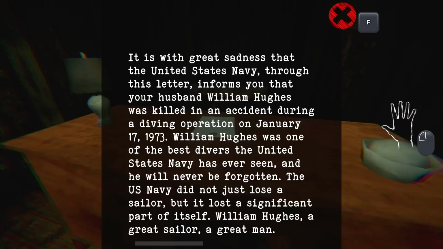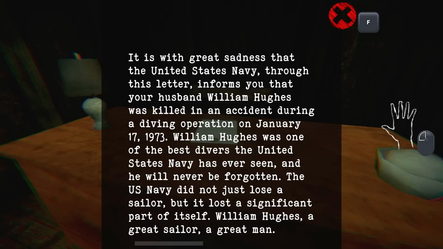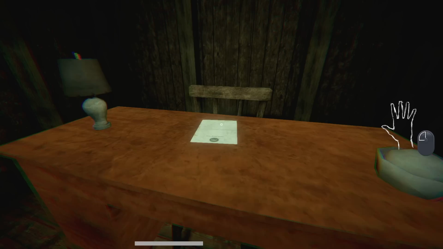It's with great sadness that the United States Navy, through this letter, informs you that your husband, William Hughes, was killed in an accident during a diving operation on January 17th, 1973. William Hughes was one of the best divers the United States Navy has ever seen, and he will never be forgotten. The US Navy did not just lose a sailor, but it lost a significant part of itself. William Hughes, a great sailor, a great man.